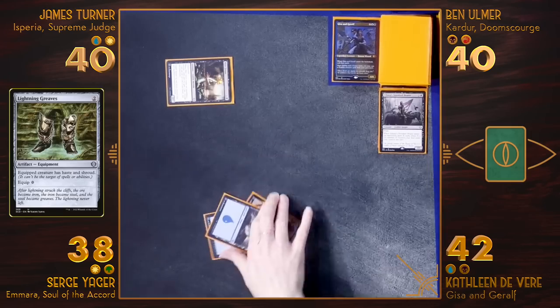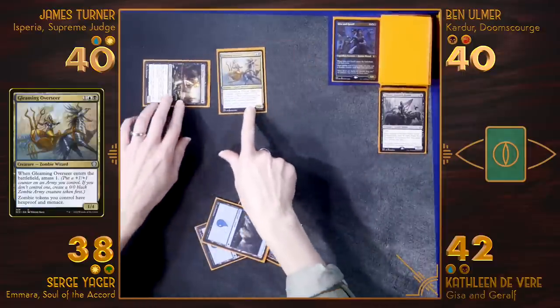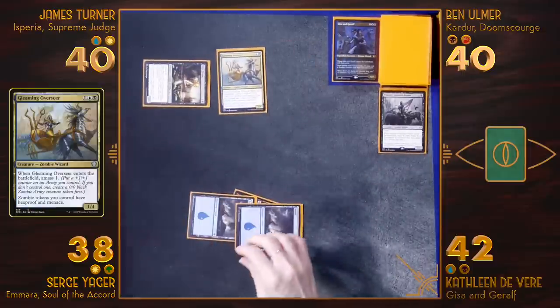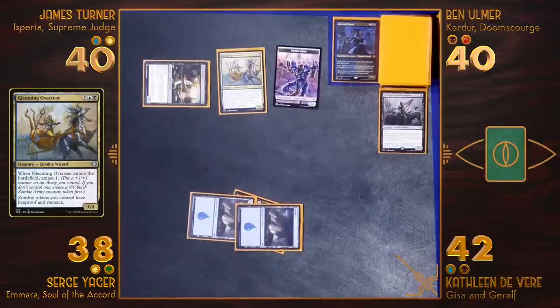All right. I'm going to play a 3-drop. My God. I'm going to play a Gleaming Overseer. When it enters the battlefield, amass 1. I'm going to make a 1/1 zombie army token. And zombie tokens you control have Hexproof and Menace. Hexproof and Menace? Yes. Oh, man.